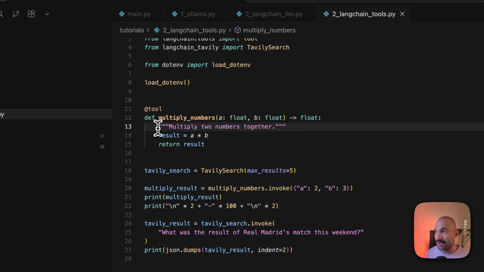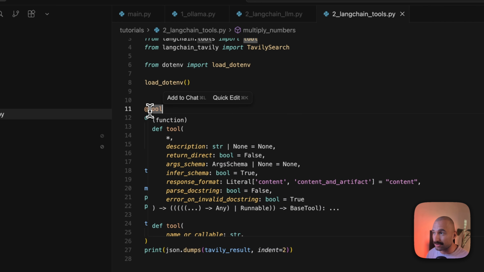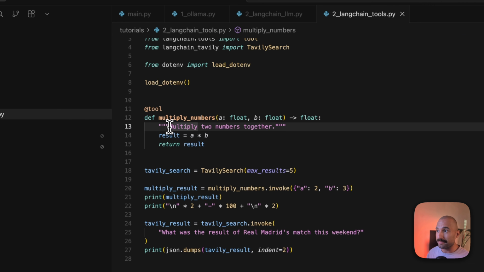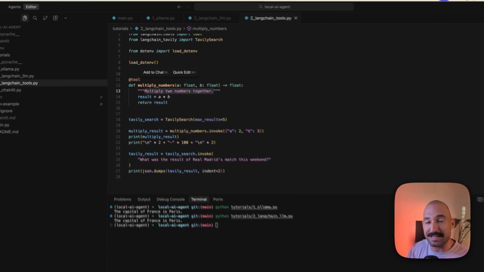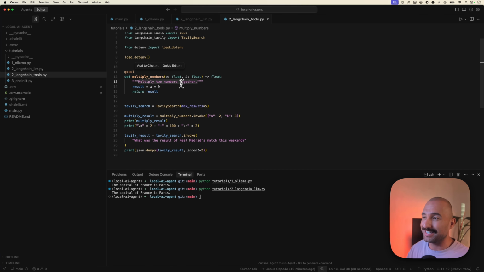You want to make sure to have the docstring readable so that the LLM can understand it, because with this tool decorator, the tool is going to use this docstring as the information for the model on how to use the tool.